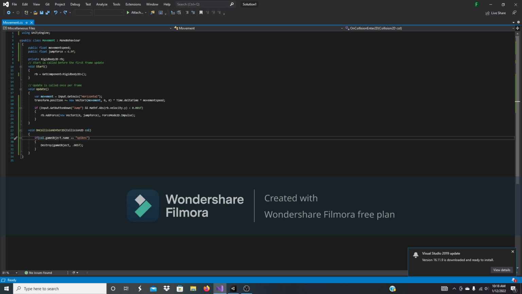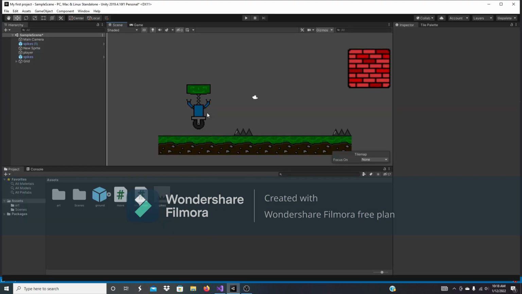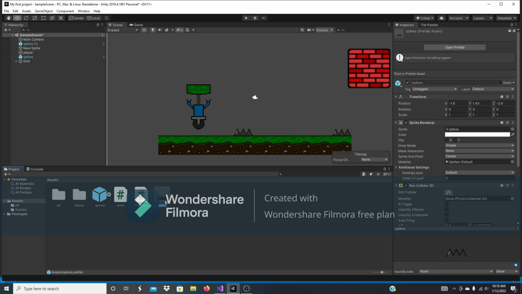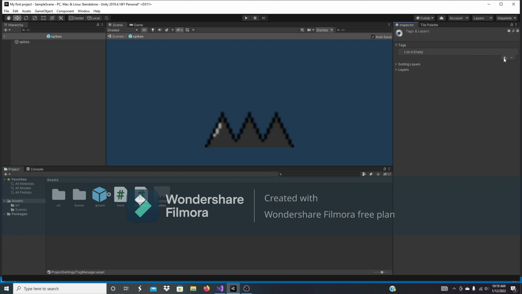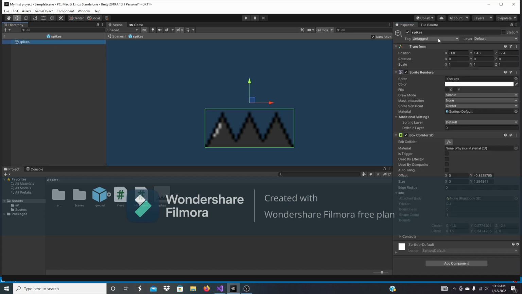Now this is dot name. I want this to hit any object, it will be destroyed. So I could put this to dot tag, another Unity based thing. So if this hits the collision game object tag is equal to spikes, this thing will destroy the player game object. So let me go to the spikes prefab, and then let me tag it. Let me add a tag. We add a new one. Spikes.